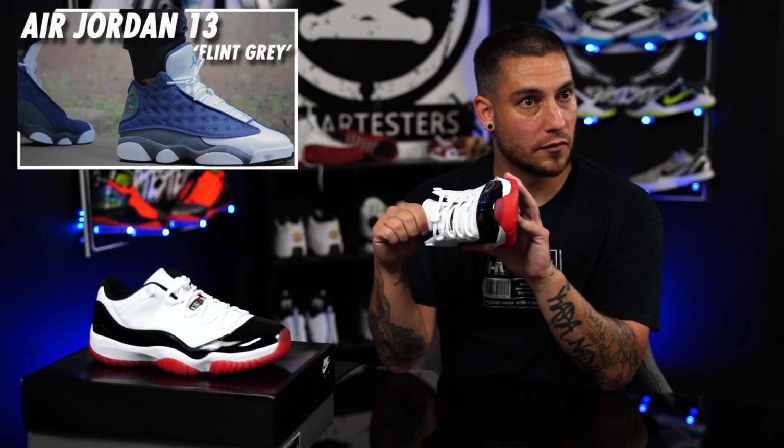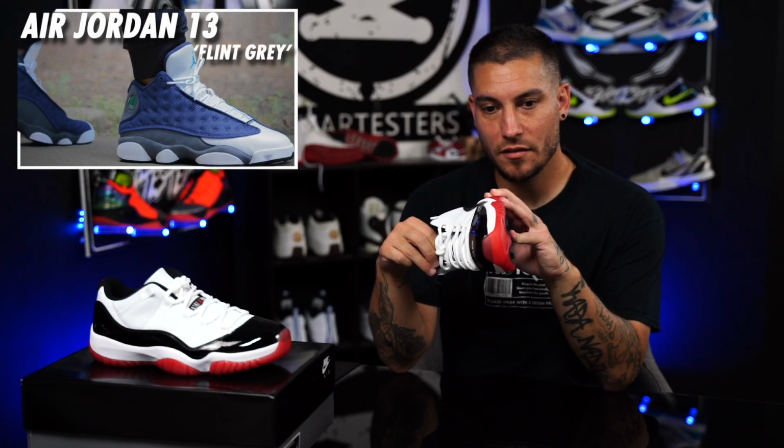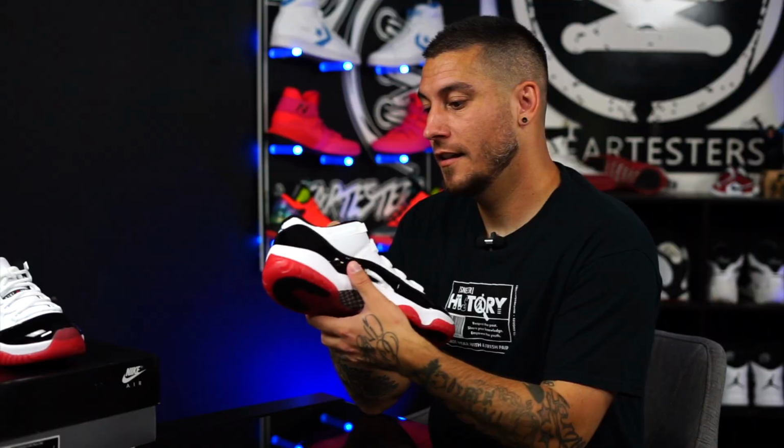I think that the rest of this is all synthetic, but it feels awesome. It just feels really good. It doesn't even smell like leather, but when you touch it, man, it's just super soft. Even the tongue. I wish that this stuff was on the Jordan 13 Flint tongue, because every time I wear those around the house, dude, I sound like I'm wearing rain boots. I take them off and never even get outside. I'm a grown man wearing awesome looking Jordans that I spent $200 on, and they fart every step. And I doubled up on those things.